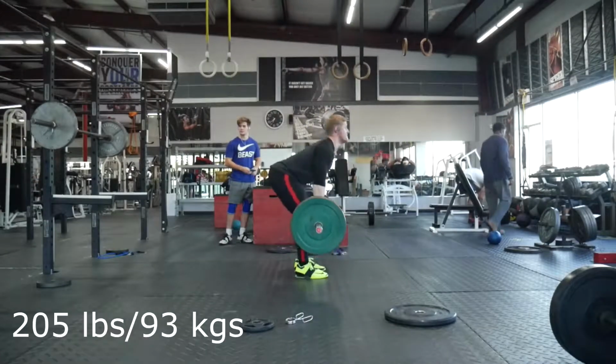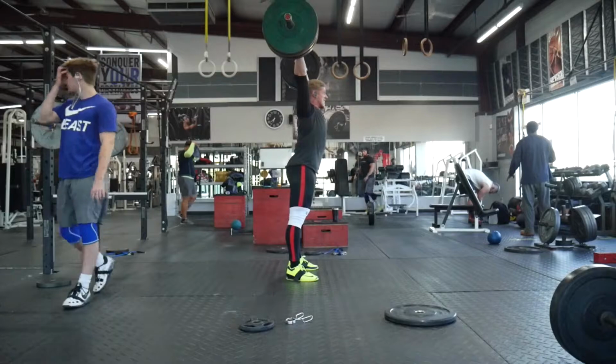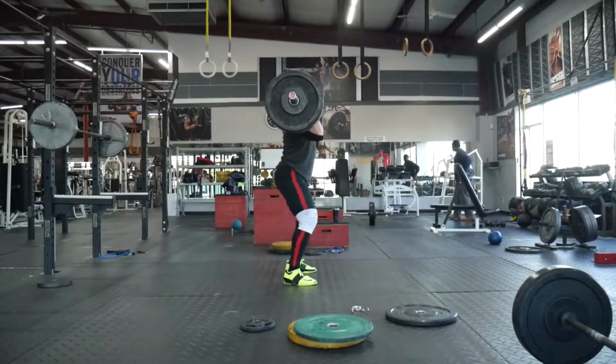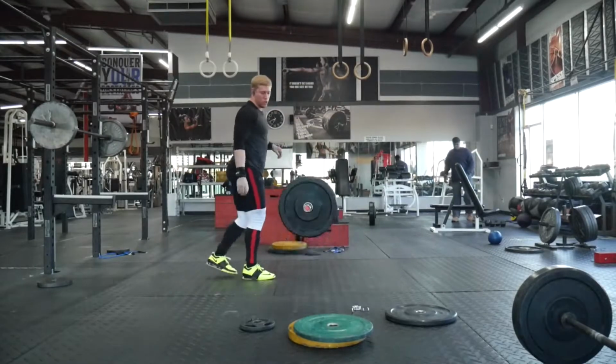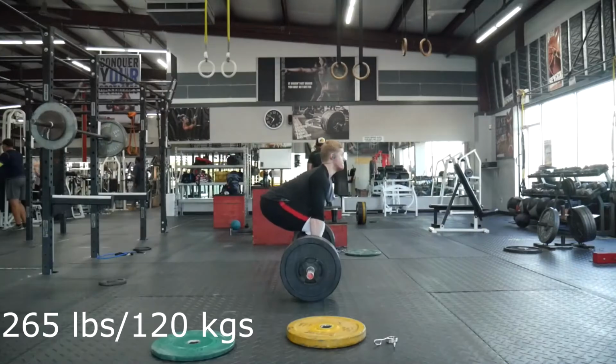I'm hoping. Then I went on to clean and push press. I didn't feel like doing clean and jerks, so I did push press until I failed, which was at 225. I did 205, and then I failed the press with 225. Just wasn't really that hyped up or anything, and 225 is the most I've ever push pressed.